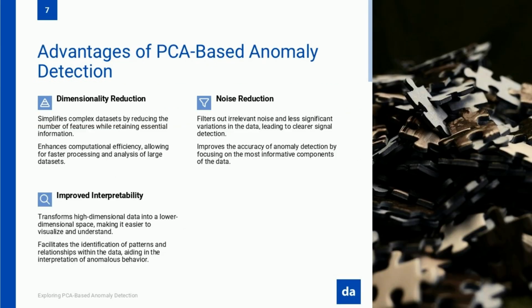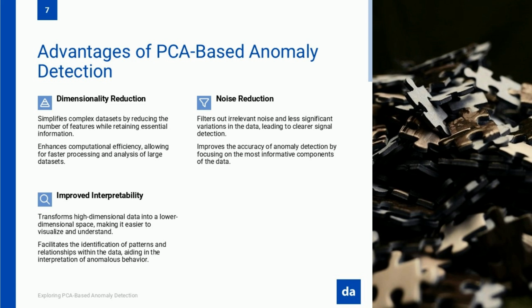Now that we've seen how PCA helps identify anomalies, let's talk about why it works so well. PCA isn't just another anomaly detection method. It has some unique strengths that make it a powerful tool, especially when dealing with high-dimensional and complex data sets. Whether you're working in finance, cybersecurity, healthcare, or manufacturing, PCA offers key benefits that make anomaly detection more efficient, accurate, and scalable.